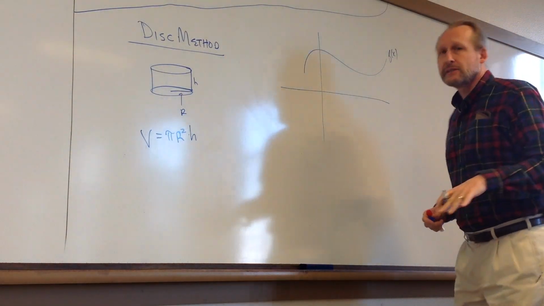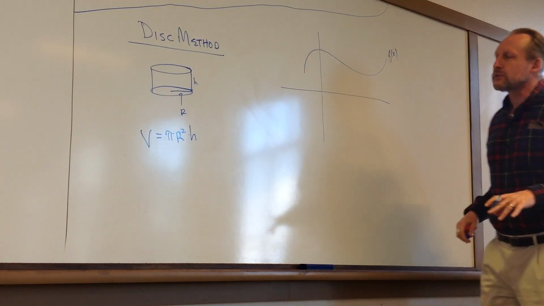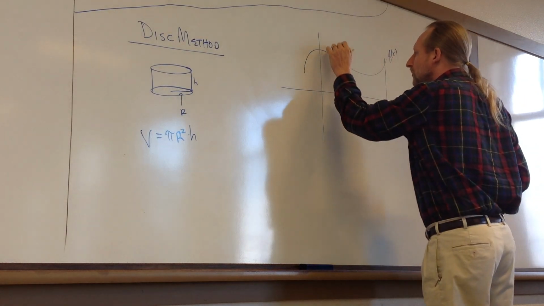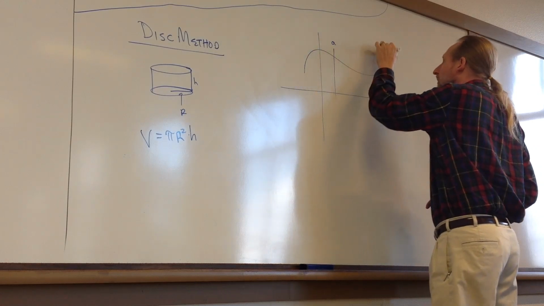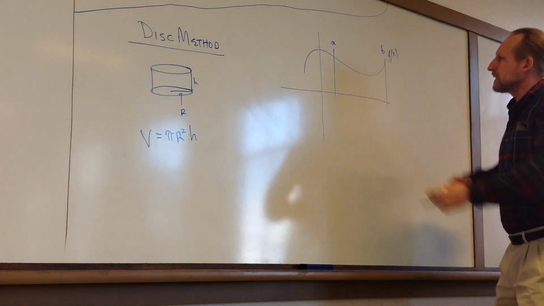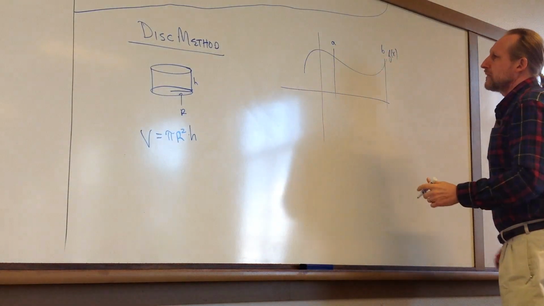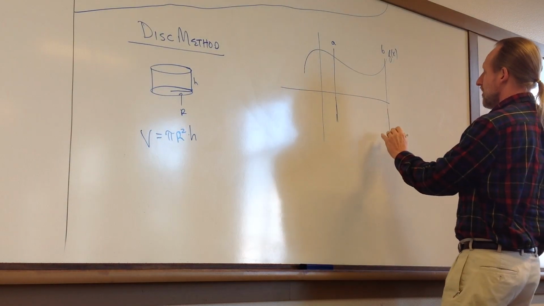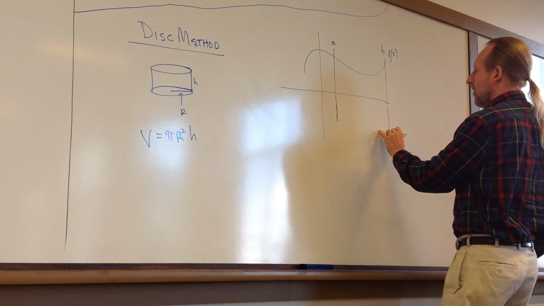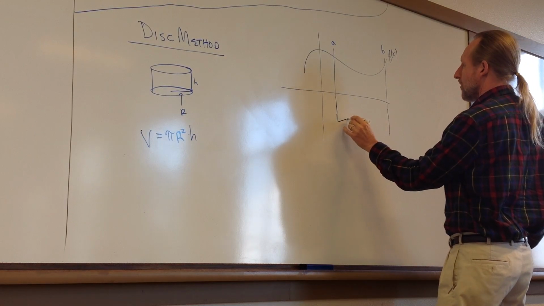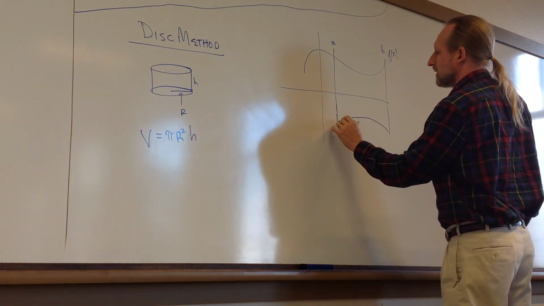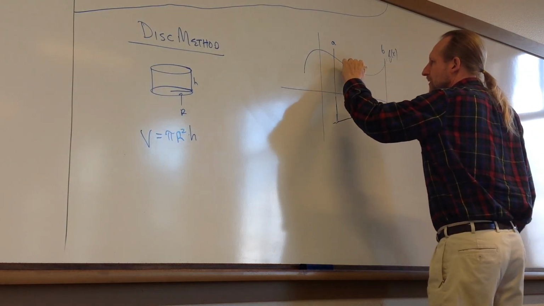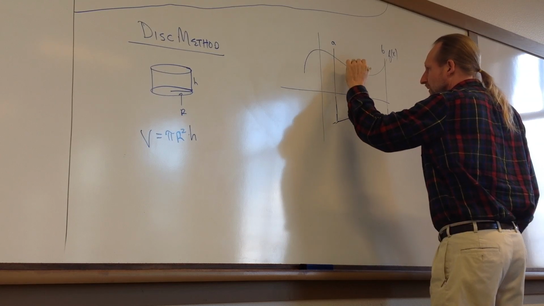of revolution. So the idea is that we've got a function here, f of x, and we're going to take the space underneath it between two arbitrary points here along the x-axis, a and b. We're going to take this thing and rotate it around the x-axis. And so what we get from that, let's see if I can draw this here. Kind of like that. And then the cross section here is going to be a disk. That's why we call this the disk method.